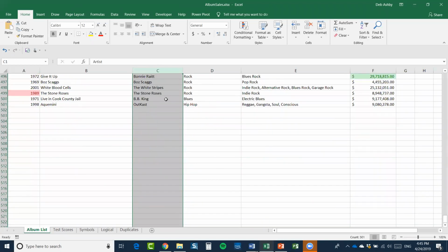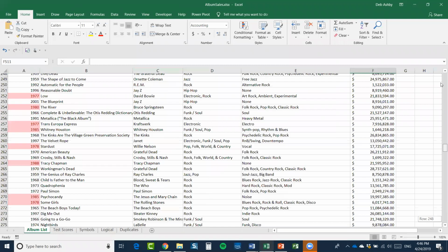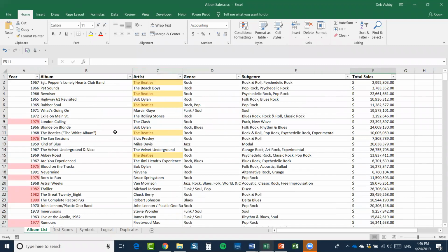Now, the reason why I do that is very simple, as opposed to just highlighting the data cells. It means that if I add any other records to the bottom, that conditional formatting will apply to anything that's put into that column. So I don't have to go back in and apply the conditional formatting to the new data entries, because that is what would happen if I'd only highlighted the data. Okay, that is why I highlight the entire column. So I would always encourage you to do that, because it just makes your life a lot easier if you're adding new entries into the bottom.